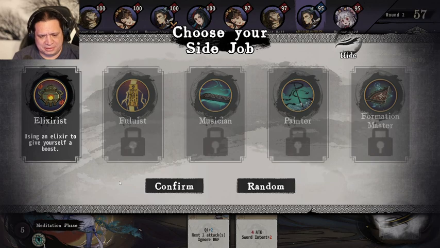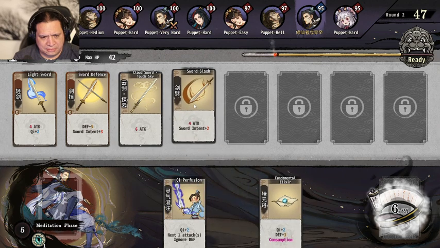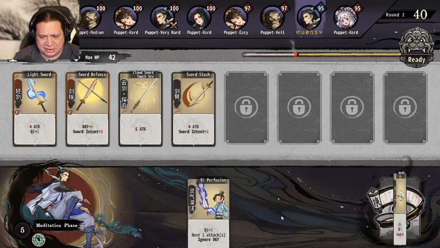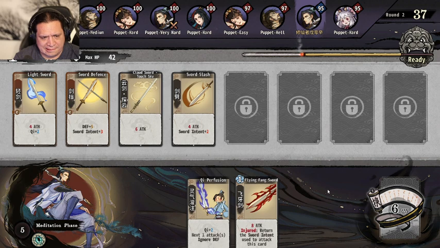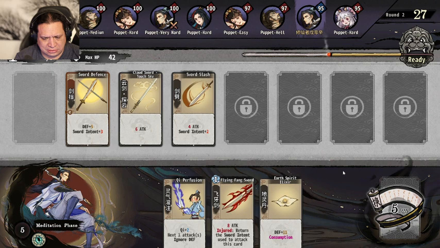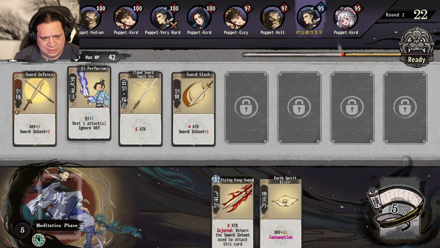So, the elixir. Use the elixir to give yourself a boost. Okay, so we'll put this sword into play. Ignore defense, I like that. So let's go ahead and trade that out. If we do, let's get rid of this one. We'll do that.